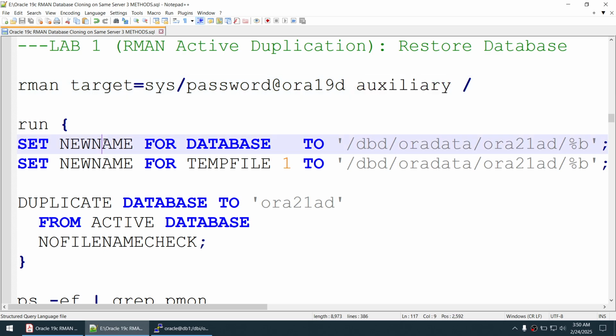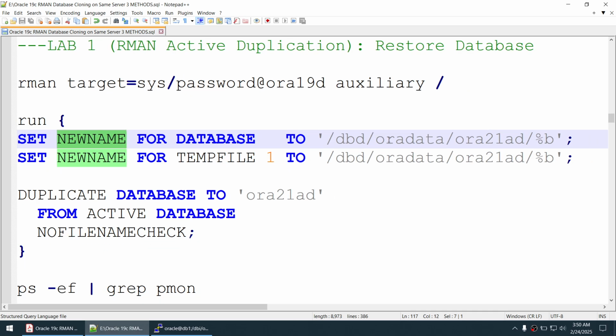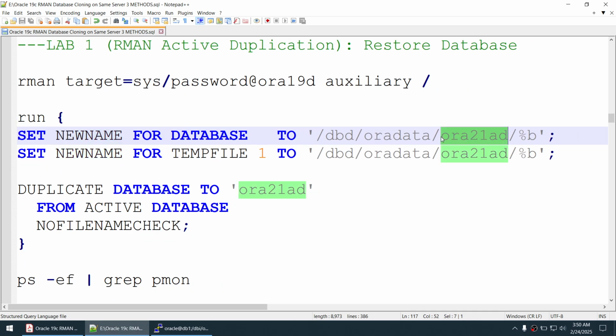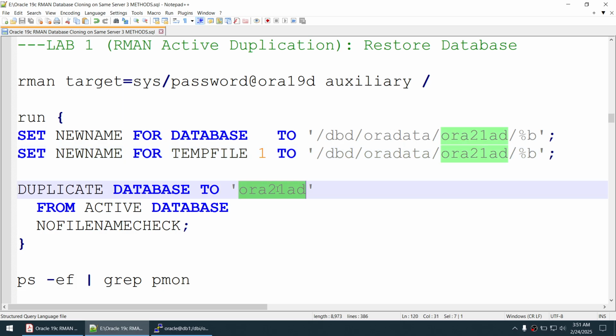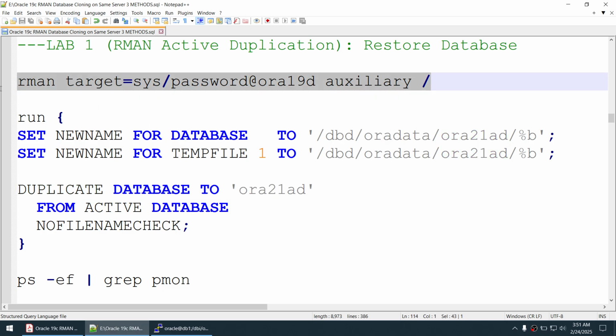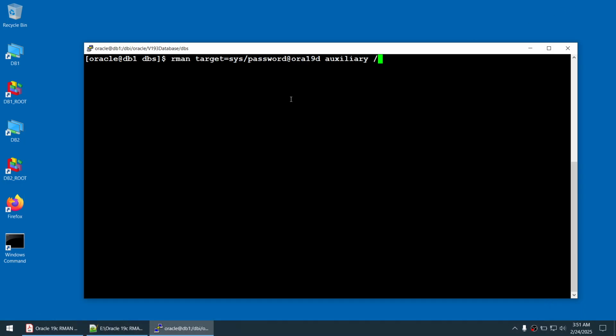And here we are using the set new name clause so that all the data files will go to this location, and we are using the set new name for the temp file so that the temp file will go to this location, and we are using duplicate database to new name from active database, nofilenamecheck. So let's do that. When I run this particular command, you will find that the target points to Aura19D, which is completely open.